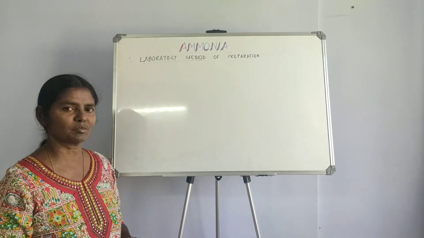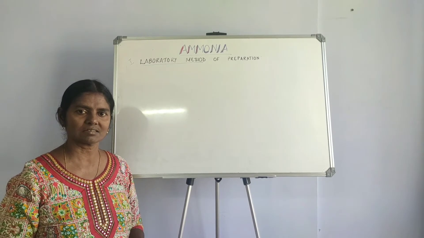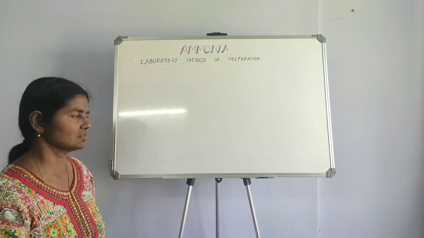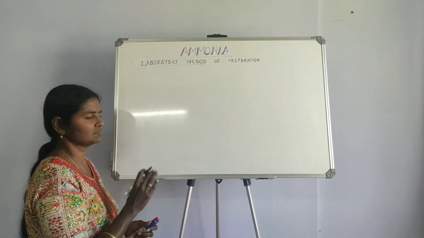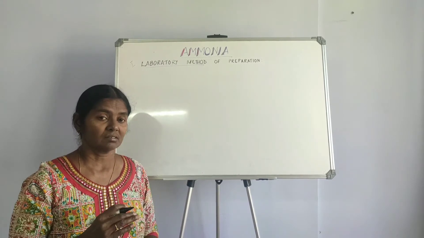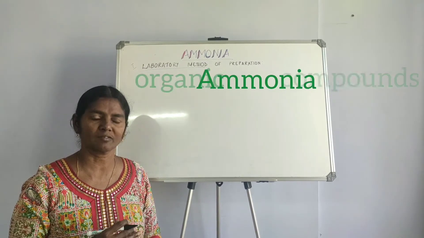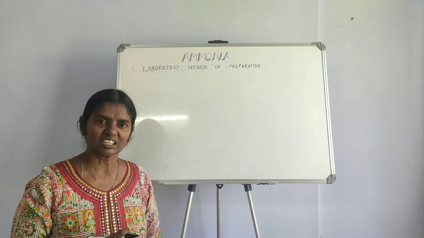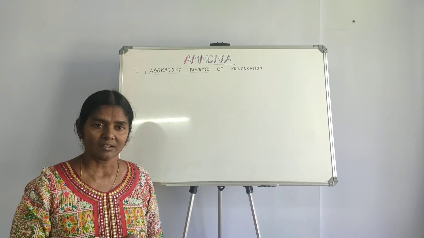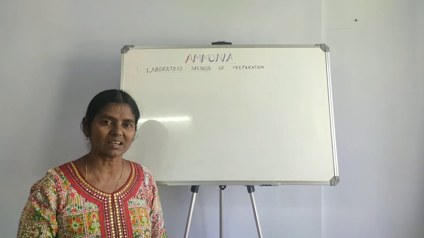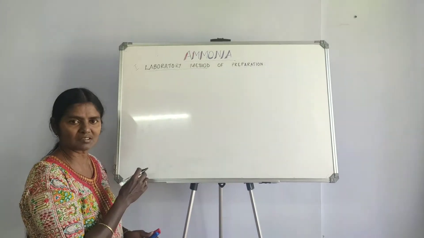Hi everyone. The second compound we are going to see is ammonia, which is also as important as hydrogen chloride and hydrochloric acid. This has various methods of preparation. Basically, ammonia is found when organic matter degrades and decomposes. When you check or test human urine for any abnormalities, the normal thing would be that it smells ammoniacal, meaning it releases ammonia. Now let's go into the methods of preparation.